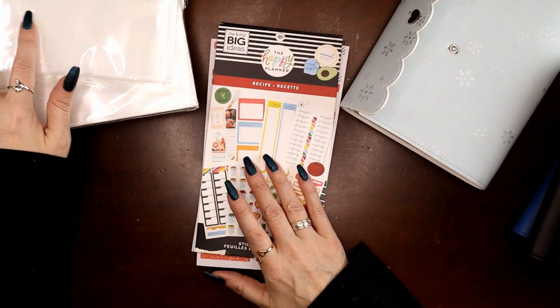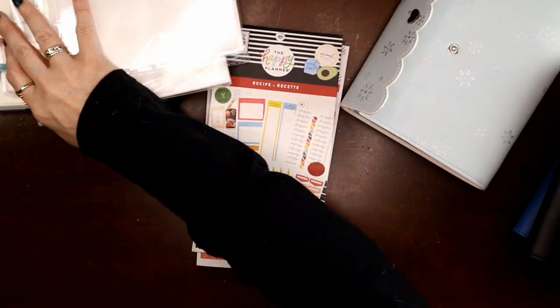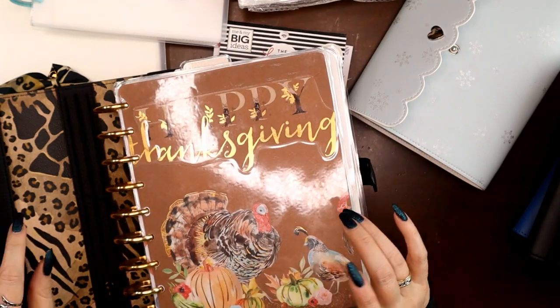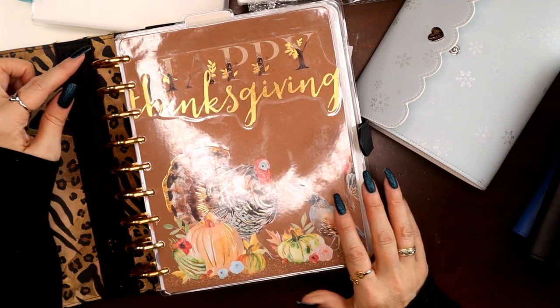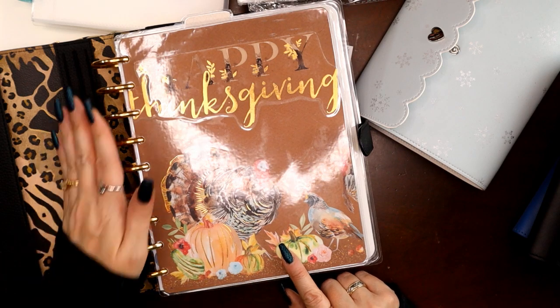Now this is slightly smaller than a classic size happy planner. Again, 9 and 7 are not this size. Happy planners 9 and 7 discs. So for those of you that don't know, classic planners, you can tell what size planner you have by how many discs there are. A classic is 9, 2, 4, 6, 8, 9. A mini is 7. There are only 7.